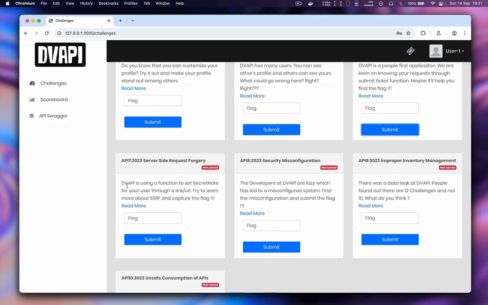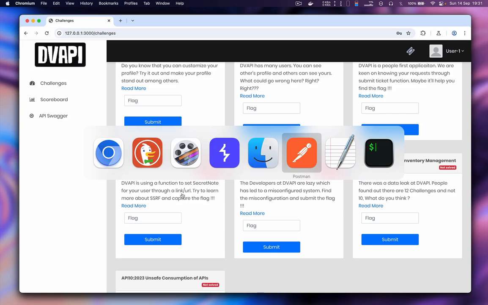Over here, it says DB API is using a function to set a secret note for your user through a link or URL. Try to learn more about SSRF and capture the flag. Okay, so a secret note. Now let's check, do we have such functionality?